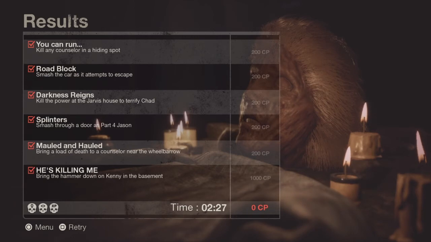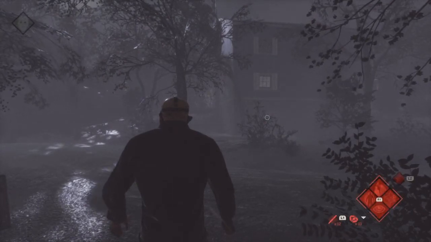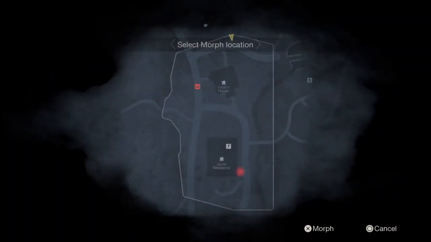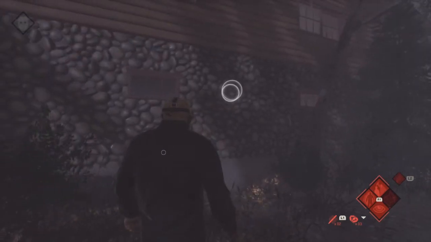I hope you guys are ready. Maybe you know what I'm talking about. Maybe you don't. You're about to see it. So let's go. Alright, for this playthrough, we're going to start off by morphing over to the Jarvis residence. So get your morph up, head down here in this area. Now the power box is inside.